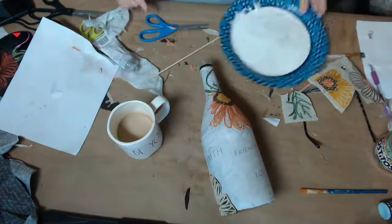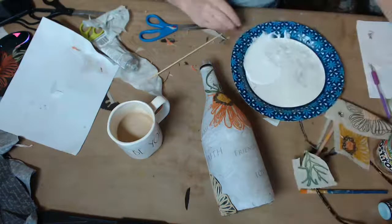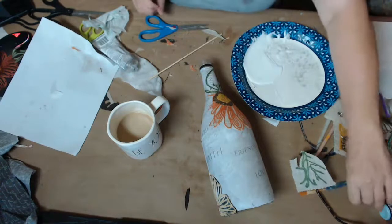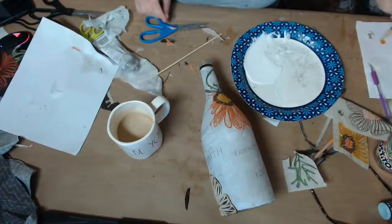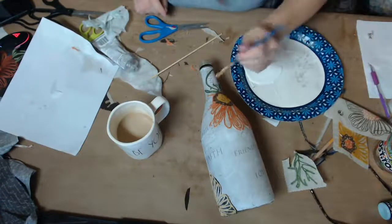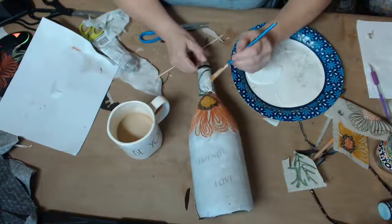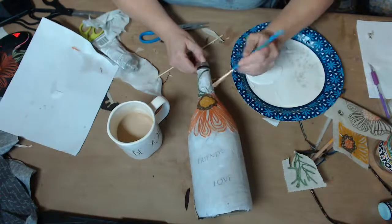Okay, so now I'm going to cover that with the brush of the Mod Podge. Mod Podge. Mod Podge. Whatever. You know what I'm trying to say. All right, let's do that. Give it a good coat over the top.